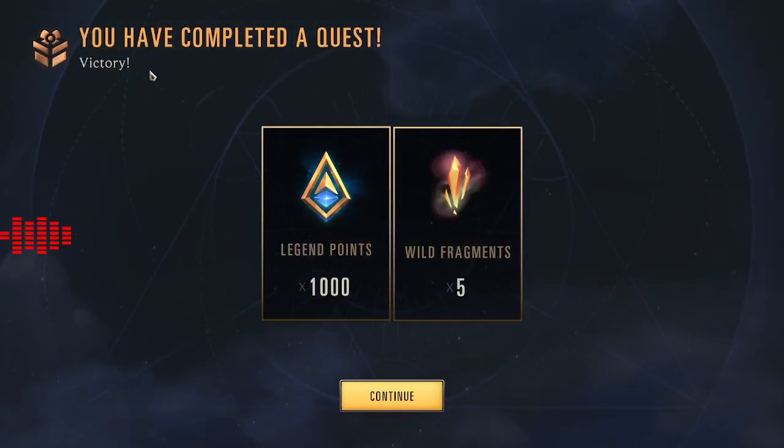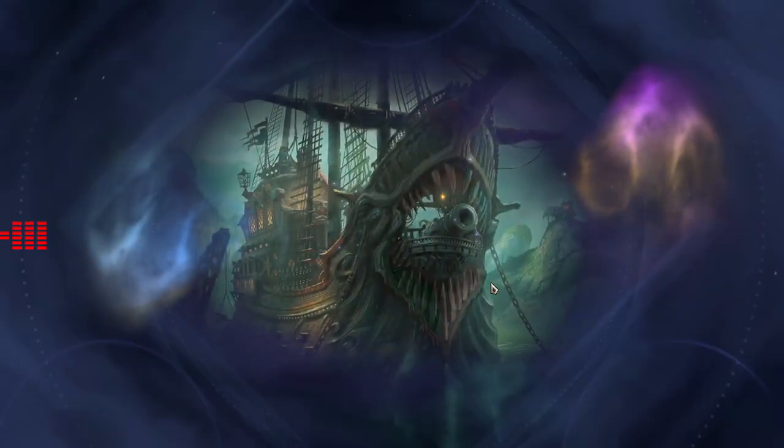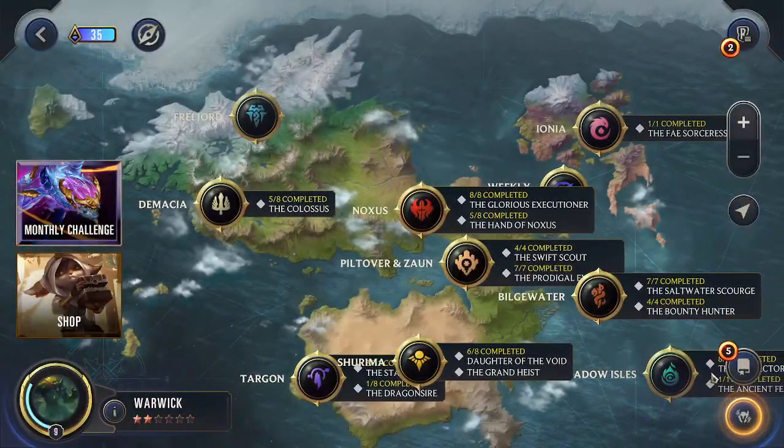Got some wild fragments for our first victory of the day. Each day you can get wild fragments, which is how you unlock champions and level them up. So that's the important currency. That's basically the only one you need to worry about, starting out at least. But there we go.